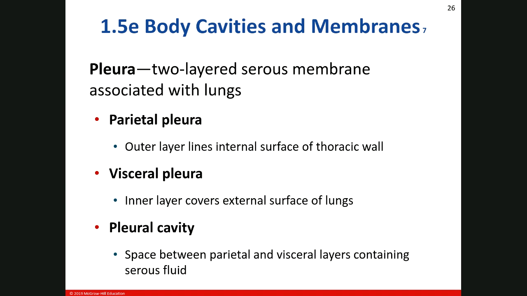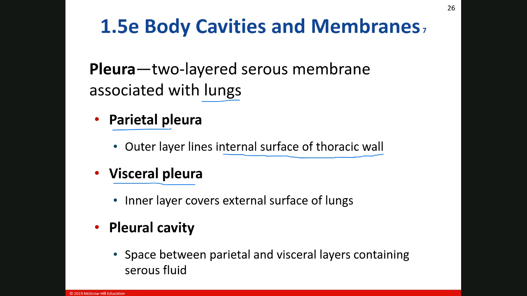And then lastly, for the thoracic cavity, we have the pleura. Again, it's a two-layered serous membrane, but it has to do with this organ here, the lungs. You guys kind of following the pattern here? The visceral pleura is going to line directly the external surface of the lungs. And then you're going to have a space surrounding that, and then you're going to have the parietal pleura, which are going to line the internal surface of the thoracic wall.